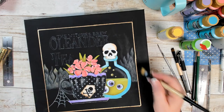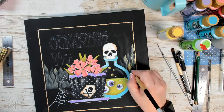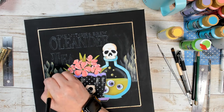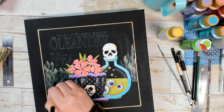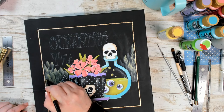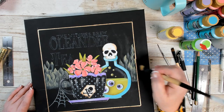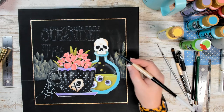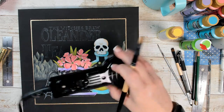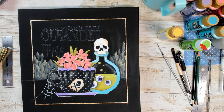So this is just one or two layers, but don't be afraid to pop in a couple until you get some darks and lights, just like that. This gives you that look of flames in the background. So you get variation. If you look, you've got darks and lights and shadows and whatnot. And once you get to that point, you are ready to start adding some of the other colors. I'm going to come in there with a little bit of Orange Flame. I love that color. Orange Flame. I can find it.